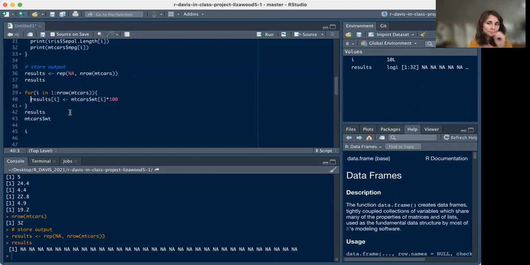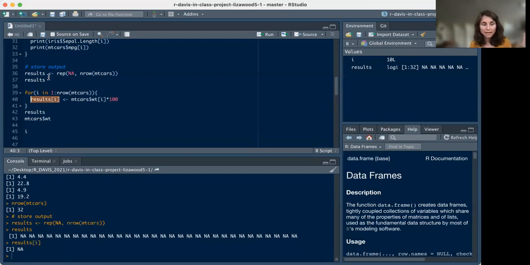We do that by calling on our now empty results vector and using our index brackets to call upon the i-indexed value of results. If we do this highlight checking of our work right now, and ask what is the value of results square brackets i, it's actually just going to be 1 NA. You would have no way of knowing this, but because we know that i equals 10, this is likely the 10th NA in the vector.